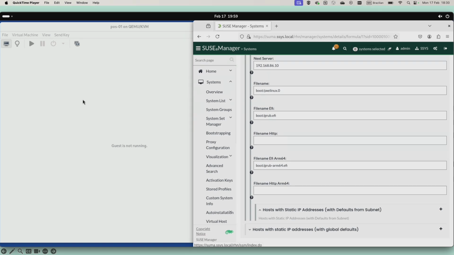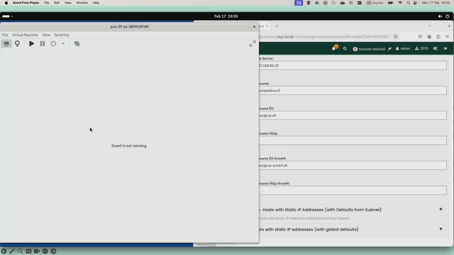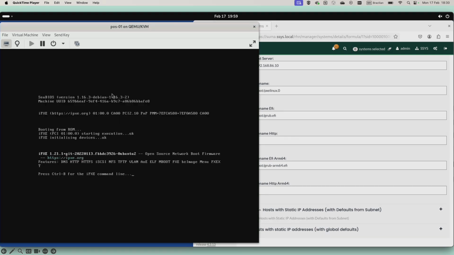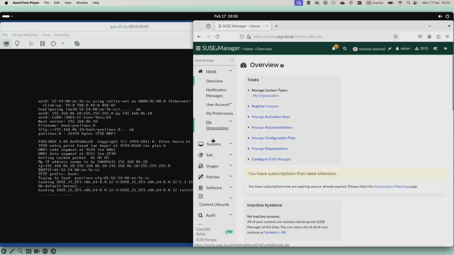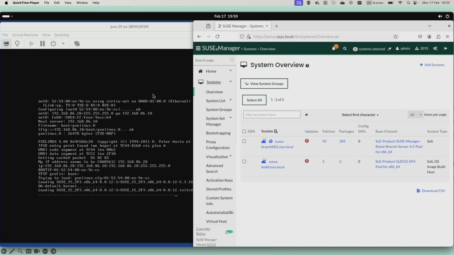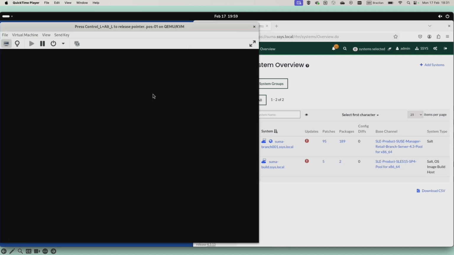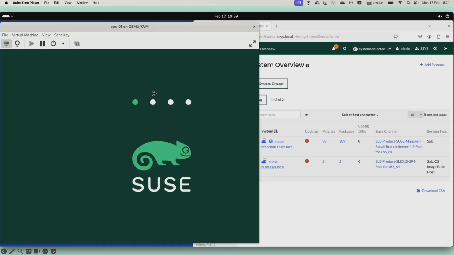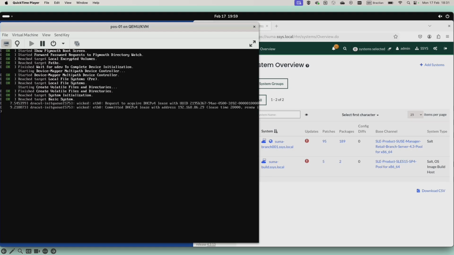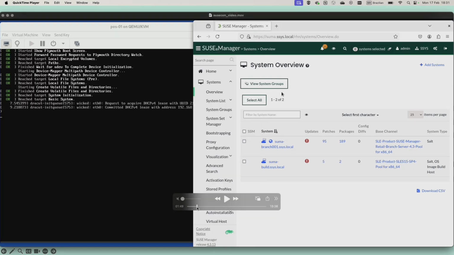You can see that we have no static IP yet. So we are booting a POS, the first POS for this store. Okay, so the main idea is that the POS will get one PXE image, and then it will register on the SUSE Manager server. Okay, so let's go forward.